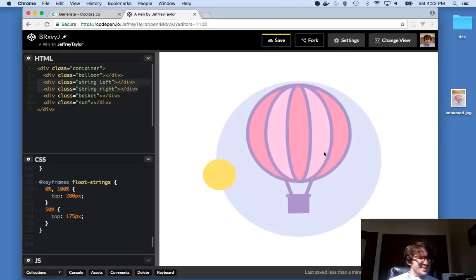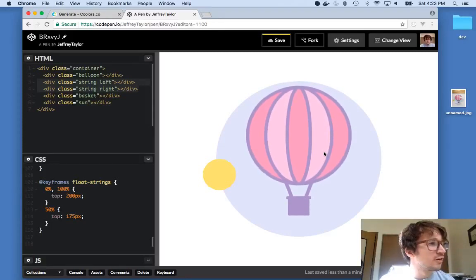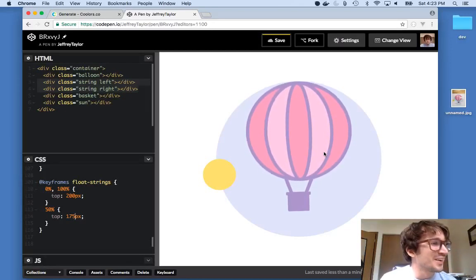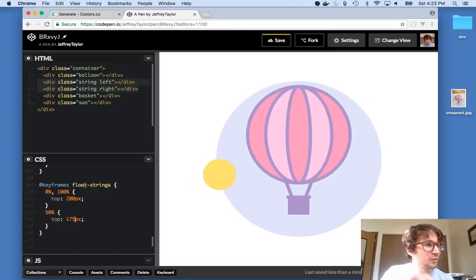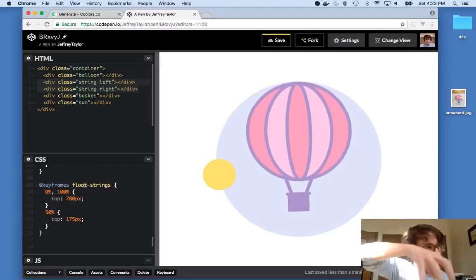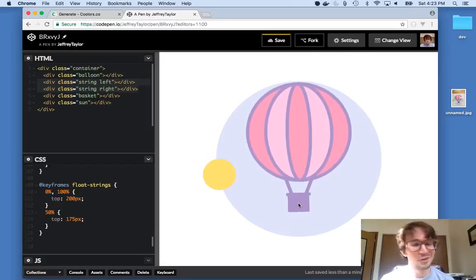What am I missing? Anything, either on live coding or YouTube? Joe Badger says, can I animate the container instead? Oh, I missed that. Sorry. I think I could have. No, I probably couldn't have because of that transform problem. I guess I could have made the whole thing go up and then rotate. No, I couldn't because of the way I laid out these strings. Maybe if I would have listened to your box shadow, I probably could have done the whole thing that way, but I have 2 keyframes instead.